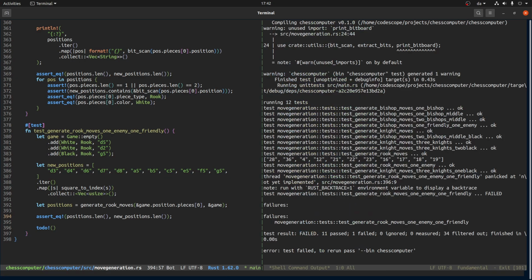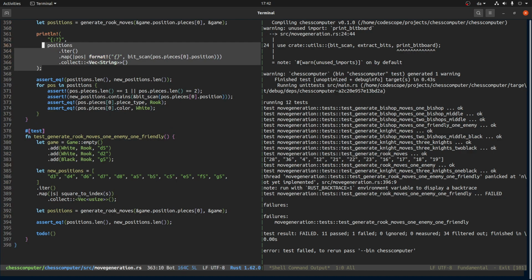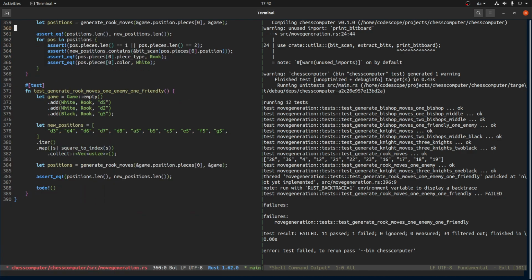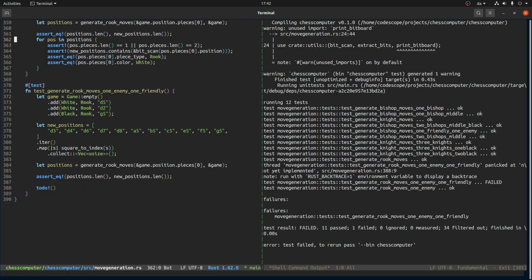Let's run that. Also, it's still printing something, which is this thing. I don't want to print that. Okay. And it failed and not yet implemented, which is good.